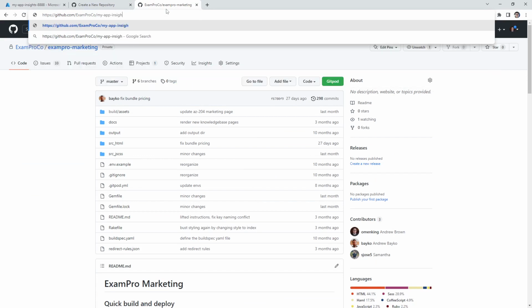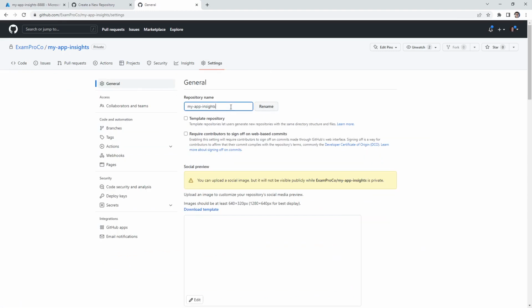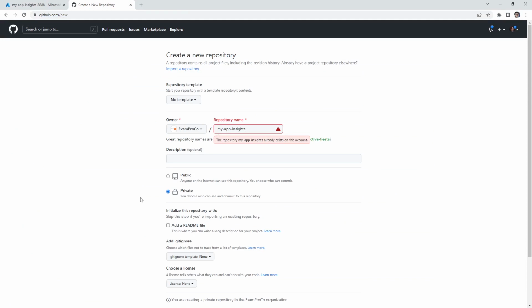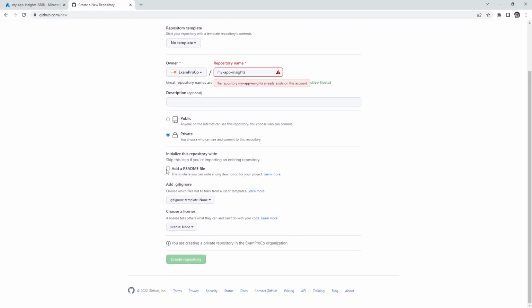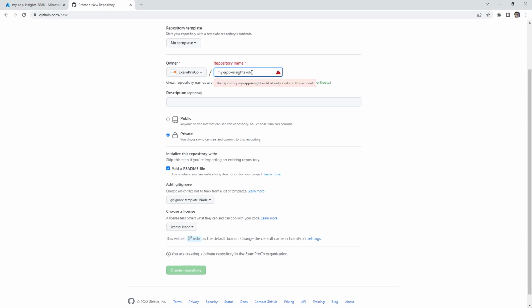So you can follow along exactly the same way as me here. I'm just going to go to settings. We will go down here and we'll just say old. All right, and we'll rename that. And I'll close that out. And so what we'll do is go back here, and this is fine now. I know that it says it's not, but I know it is. We're going to add a README file. We're going to go down to git ignore and add node. I might have added the steps out of order here, but that should improve that there. I'm just going to do -old. I'm going to take that out there. There we go. And we'll go ahead and create this repository.